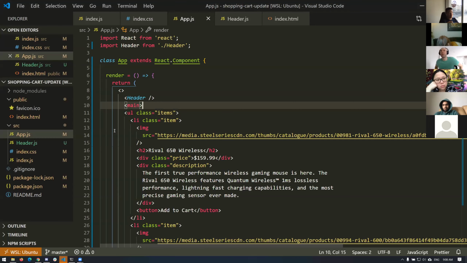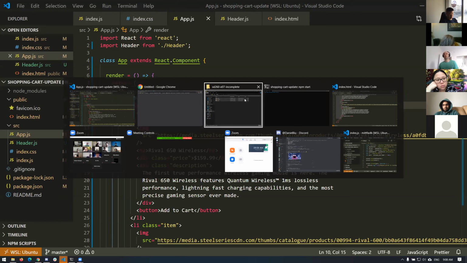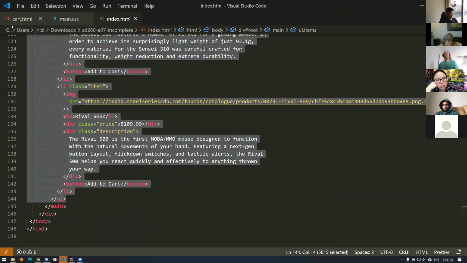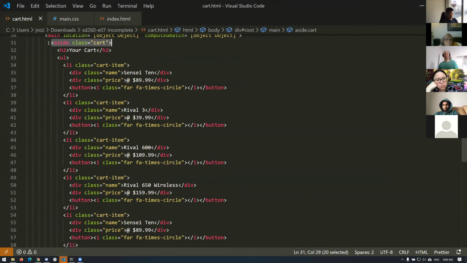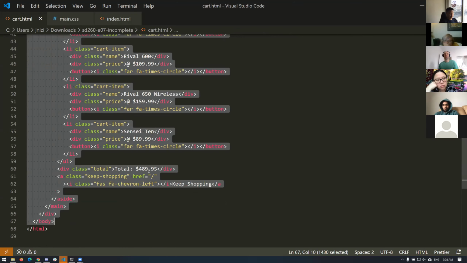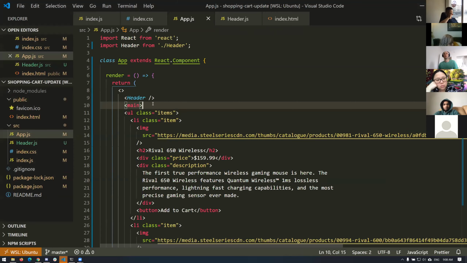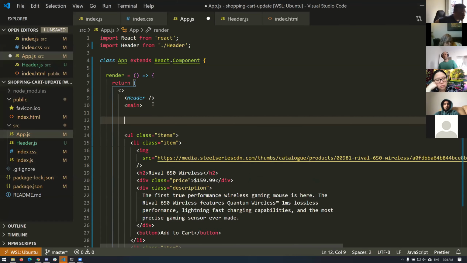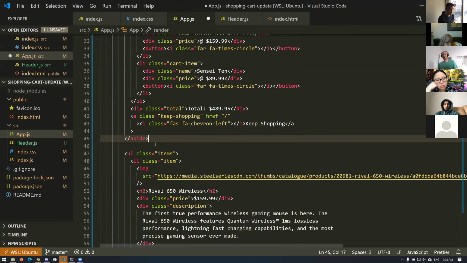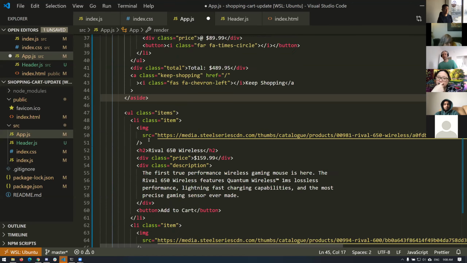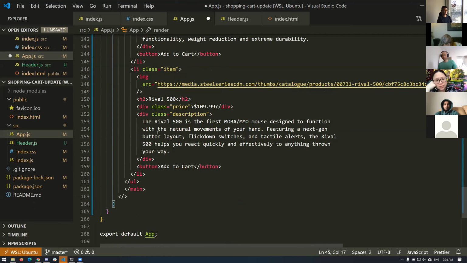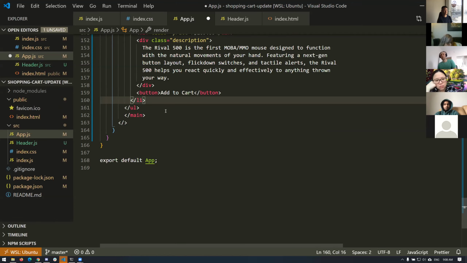The other thing we can do while we're doing this is grab the HTML for the cart, which is everything inside this aside over here, and that also goes inside of main. So we have our giant cart, and then we have our big list of items here.